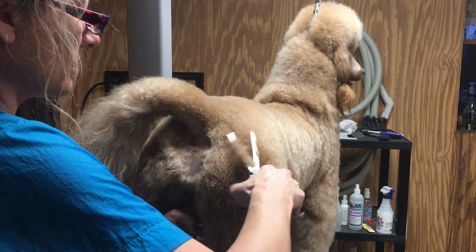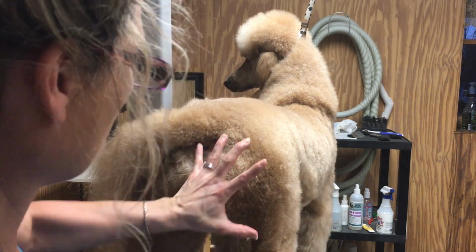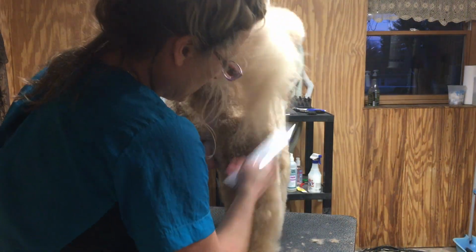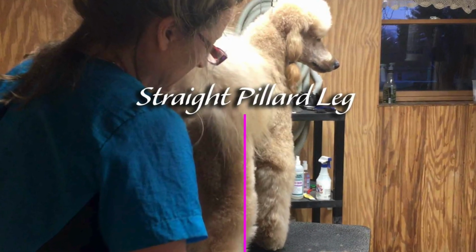But I'm just trying to create that angulation there, remember guys? Really trying to accentuate his rump. You'll see it when we get back on a side view. Trust me, it looks really awesome. You can clearly see the shape here. Now he's got an imperfectly shaped leg.